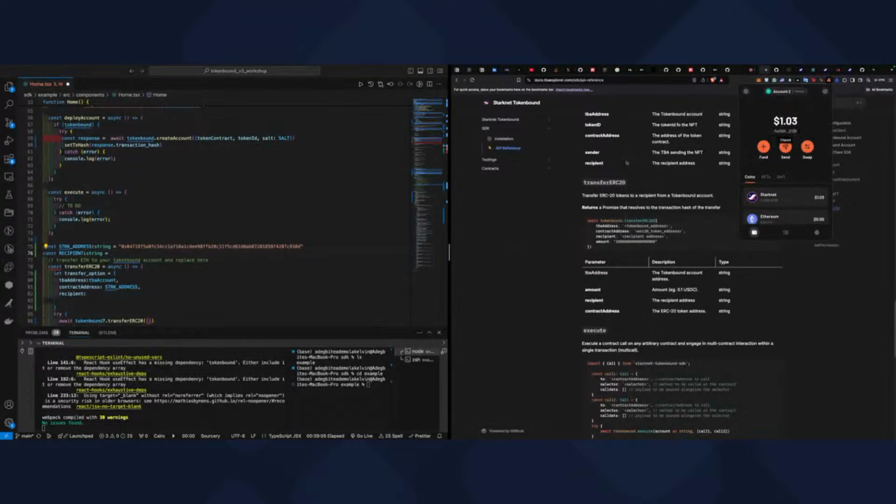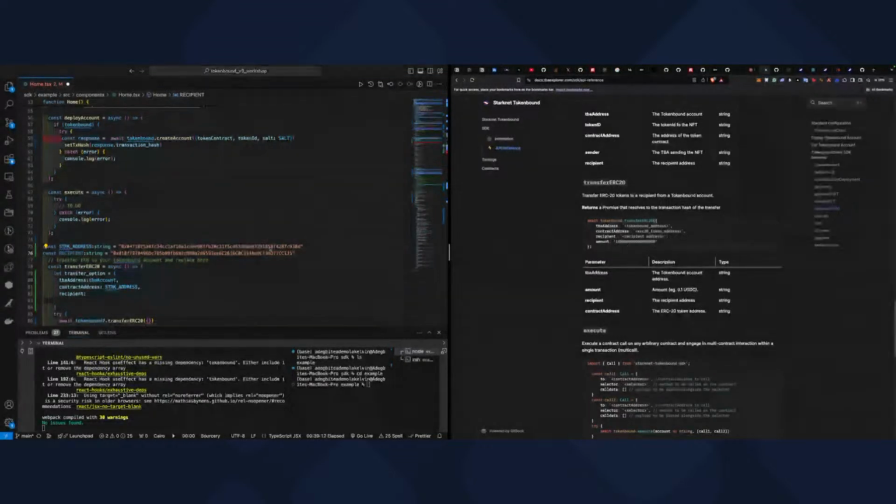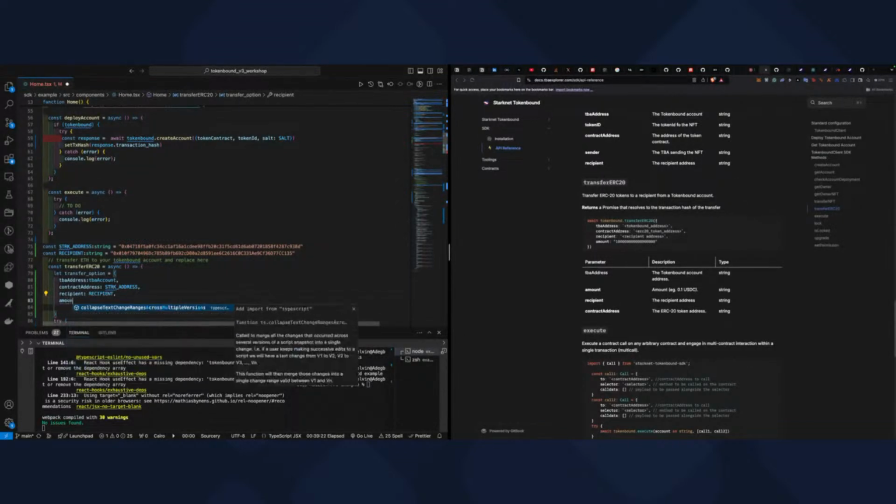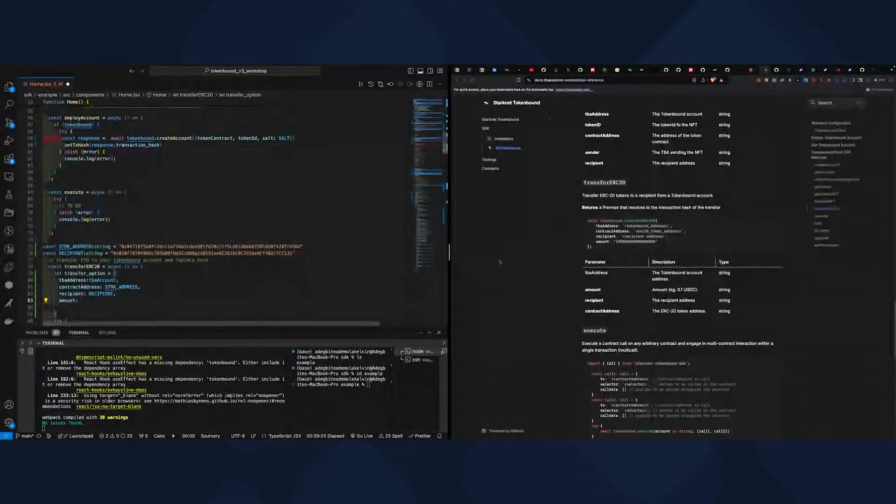Let's just send it back to this guy. Yes. Then the last parameter, which is the amount. Recipient should be recipient. Then amount. Let's just send what we have here.